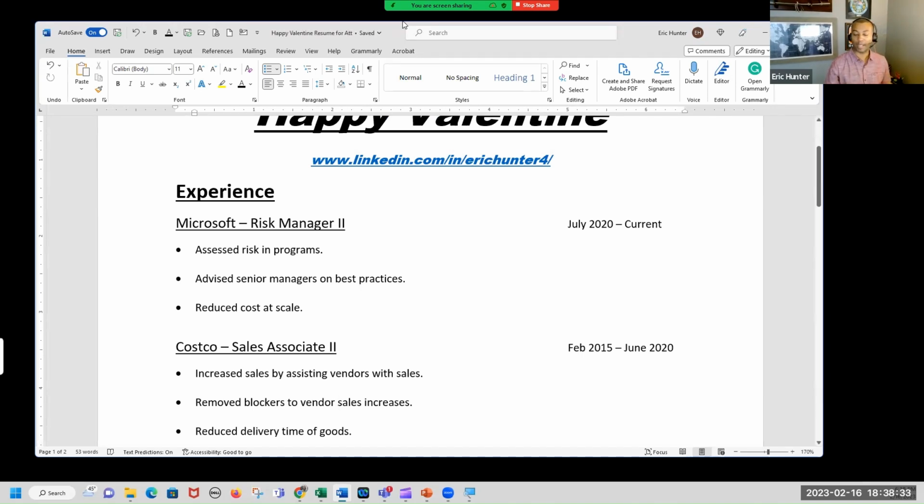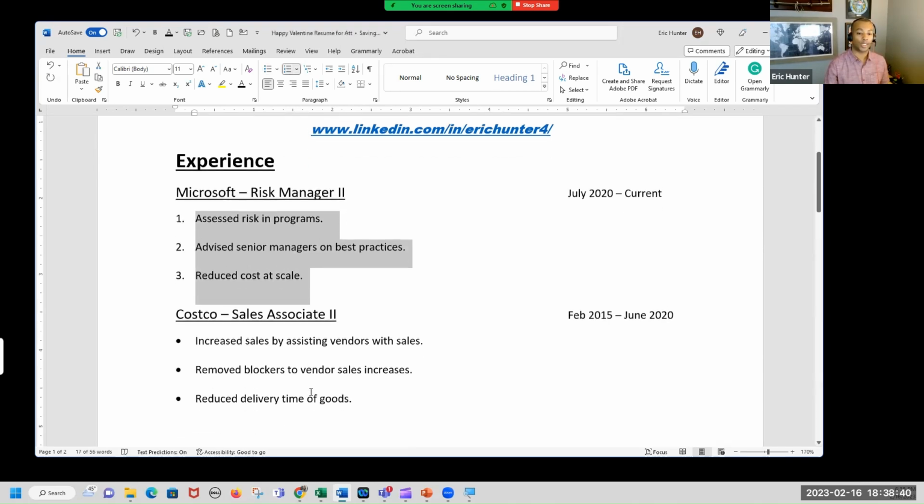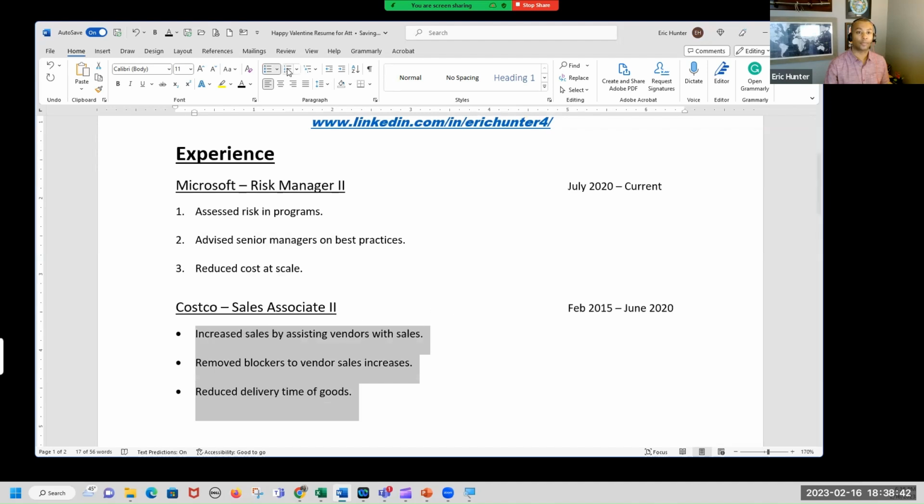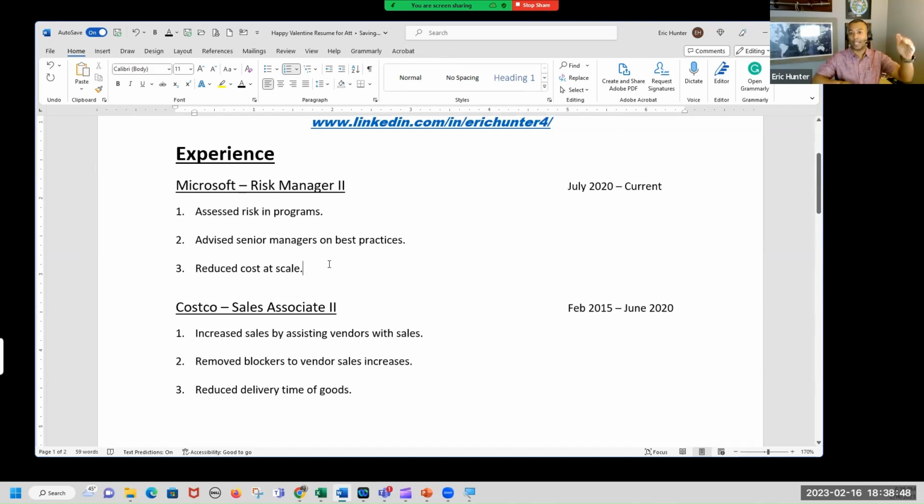You can do the same thing, by the way, for numbers. Let's see what happens if we select and we do numbers. Oh, too easy. It changes the bullets to numbers. If you wanted to do numbers for whatever reason, maybe you're making a list of things and you want someone to see how many ingredients are in a recipe. Maybe you want to use numbers versus bullets, because when you use numbers, it's easier to see how many ingredients are going to need to be purchased for that.